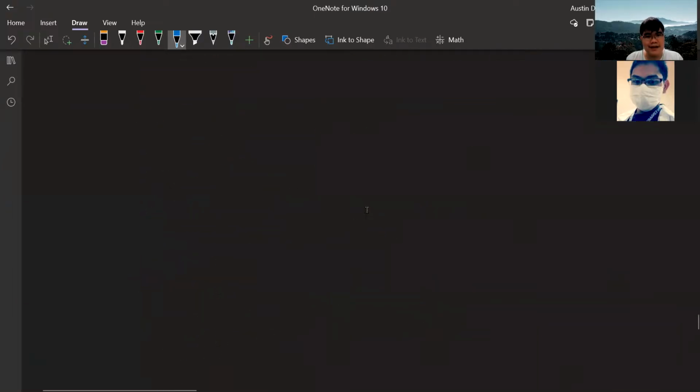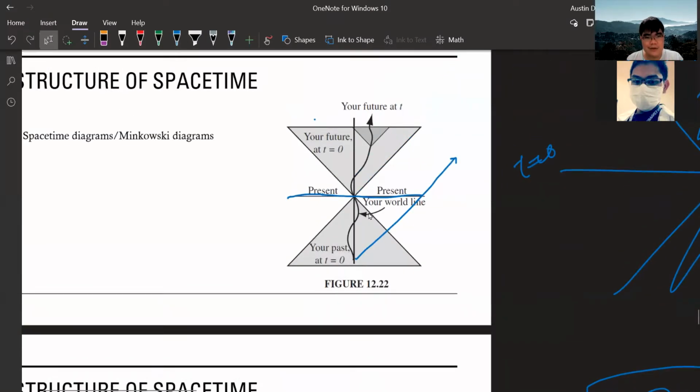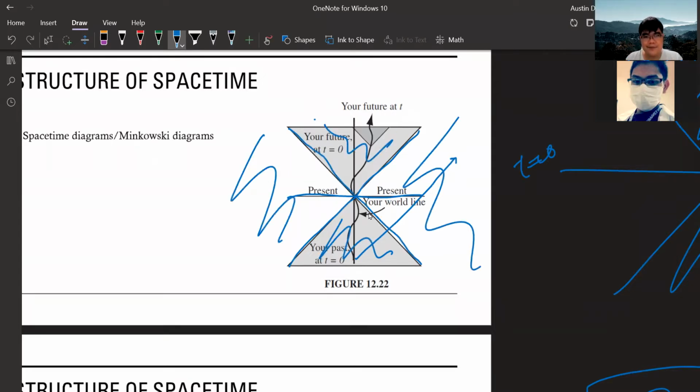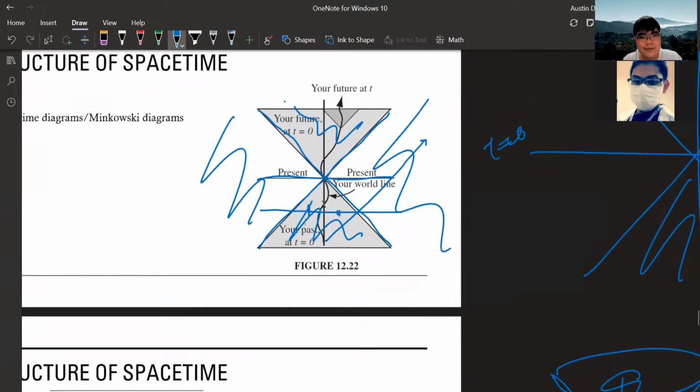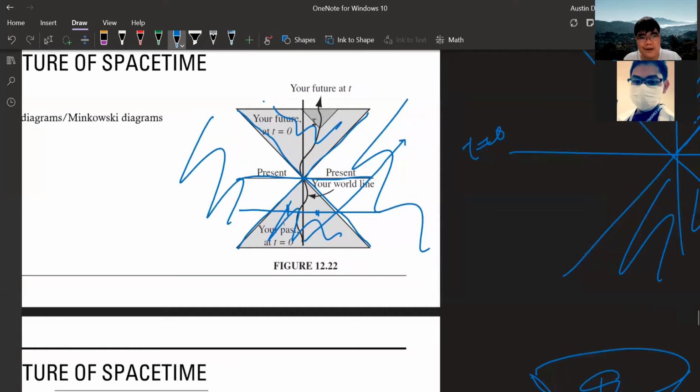Okay. So lahat ng events na nangyayari dito would be light-like events. Lahat ng nangyayari dito sa loob would be time-like events. And lahat ng nangyayari sa labas, space-like events. There are other cases syempre na kunwari nangyari at the same time yung event. So those are, of course, space-like events. Depende sa slope pa rin.